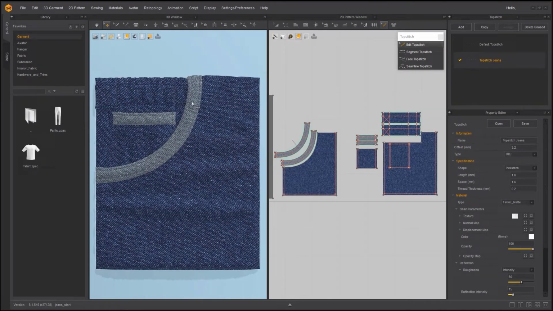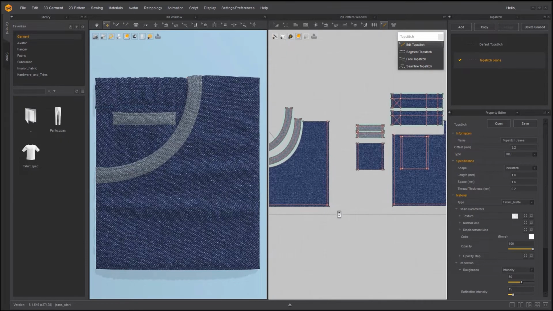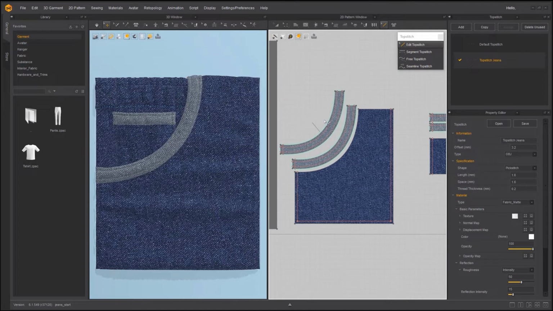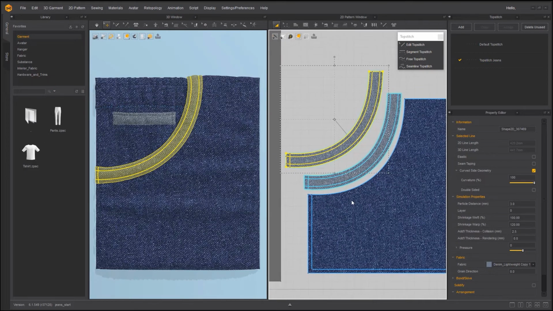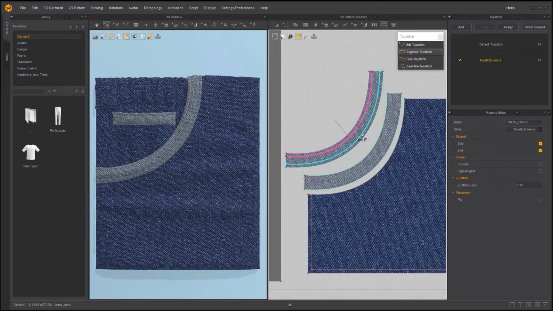Let's start by adding top stitches to the right places. So I'm going to start with this patch right here. I've got 3 patterns. I'm not going to add any stitches on this pattern nor this one, because that goes underneath this top fabric. So probably the only one that I want to apply stitch to is this fabric. Okay, segment top stitch is probably the easiest way of doing this. I can just select and apply top stitches to all 4.